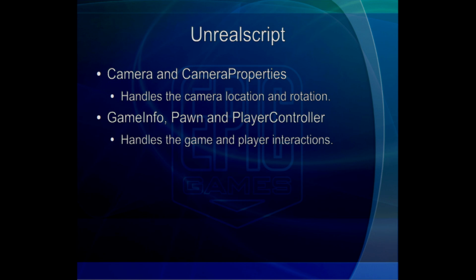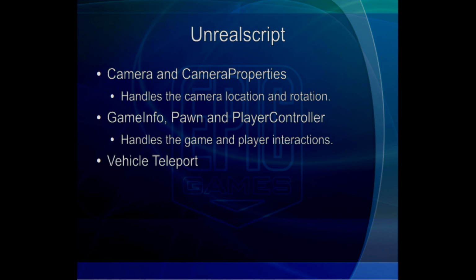And really, what those classes do is a really brief thing. It just handles the game rules and the player interactions. So the player controller, for example, handles the key inputs. As I'm moving the mouse or pressing the buttons on the keyboard, it just receives those and forwards that on to the rest of the game.